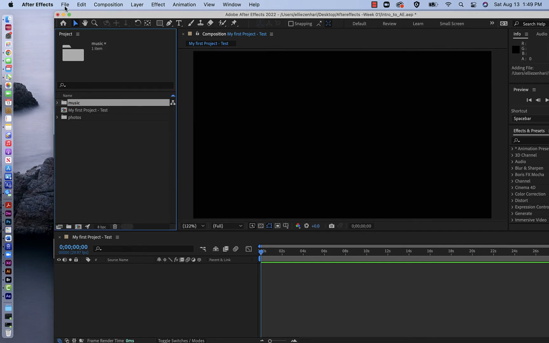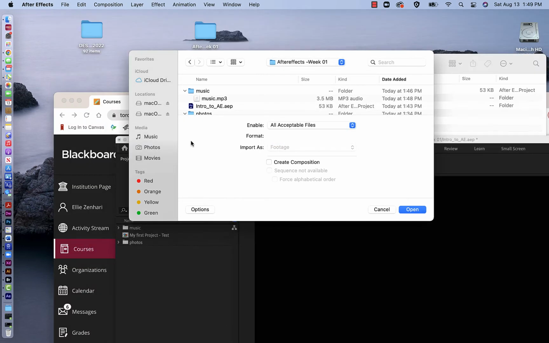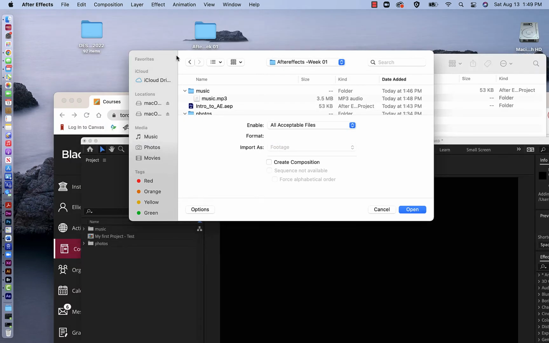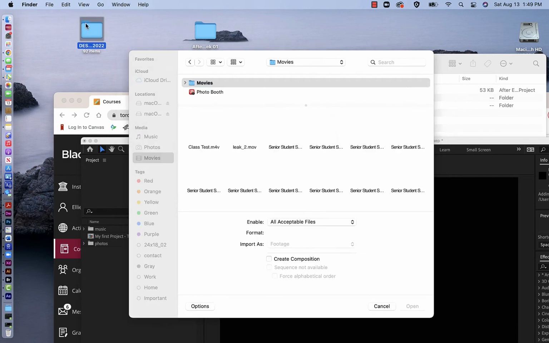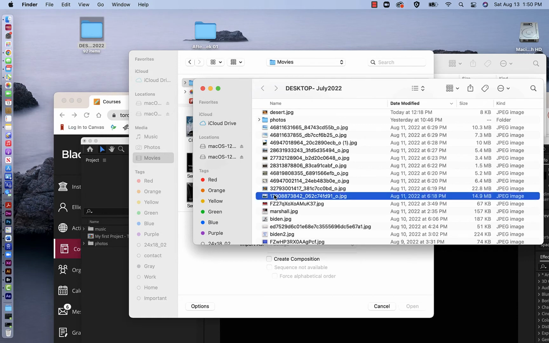And I'm going to choose Command I again. And this time, I'm going to maybe add another folder, photograph here. Maybe this one.